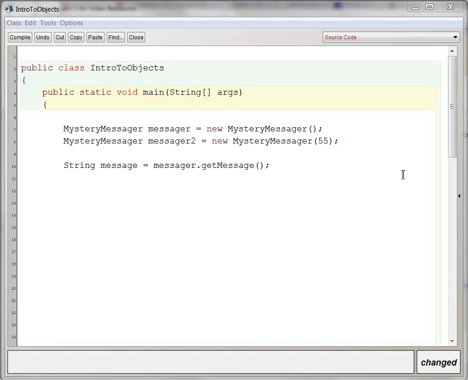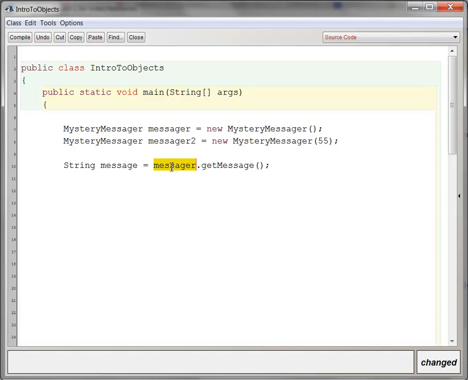So in the last video, I tried to emphasize the mystery messenger object as an example for objects. In this video, I want to emphasize string objects so you can see another kind of object and how they work. So first of all, strings are objects, and so the mystery messenger object is going to create a random string using the getMessage method, and it's going to return it, and so message is a string that represents some random message. So we're going to call some methods on this string.